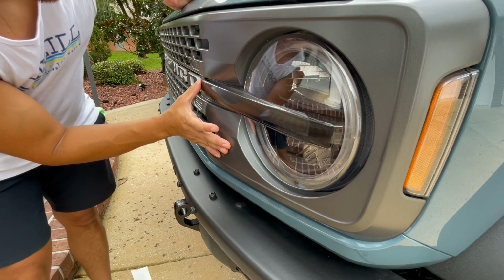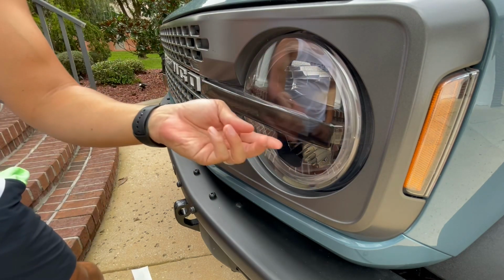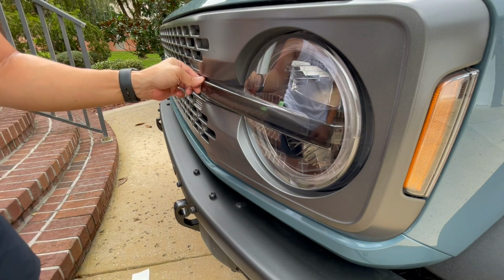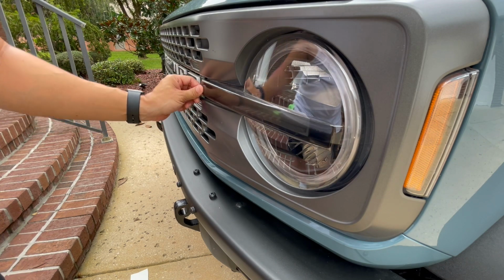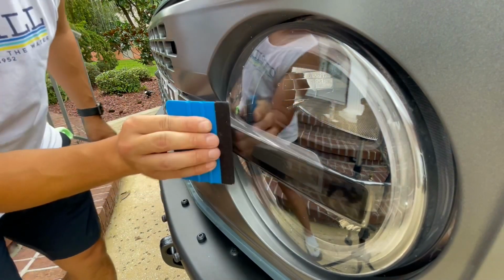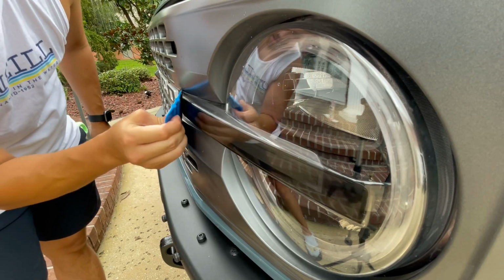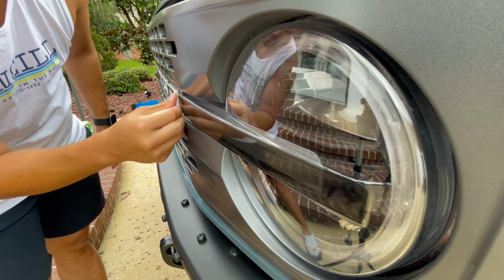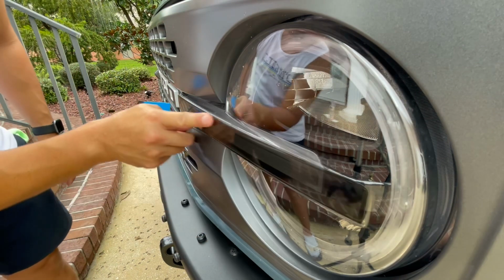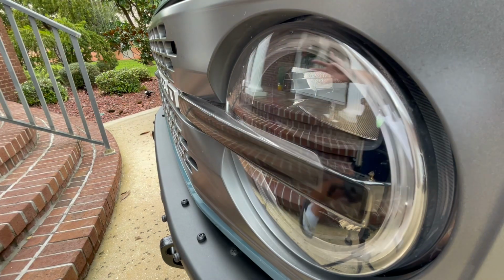For any portions that are slightly around the corners, I'm gonna let the sun bake it, and I'm gonna come back. I'm just gonna push it down with my finger, and it'll be good. Went ahead and grabbed my squeegee real quick. And there you have the install. Really simple. Just repeat it for the other side.